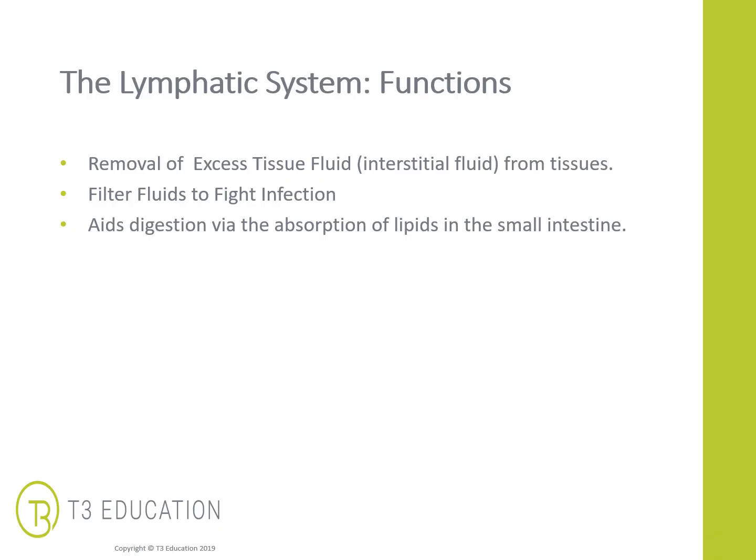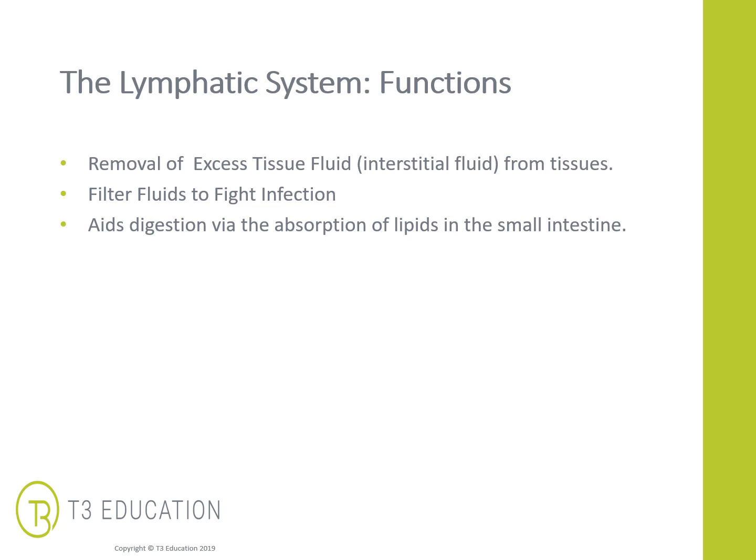The lymphatic system has three vital functions. One, the removal of excess tissue fluid, filtering fluids to help fight infection, but it also plays a role in aiding digestion. So straight up there, integrating with a number of other body systems. Firstly, in terms of removing excess tissue fluid, or what we call the interstitial fluid, which we've talked about in a number of the modules. As the lymph moves around the system, it can remove excess fluids and the excess proteins contained within those interstitial fluids for redistribution or excretion from the body.